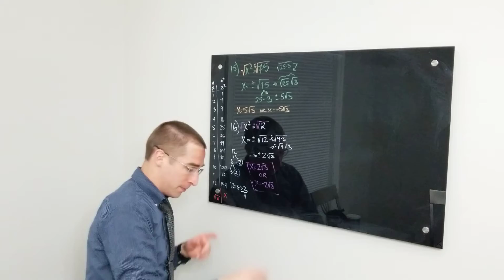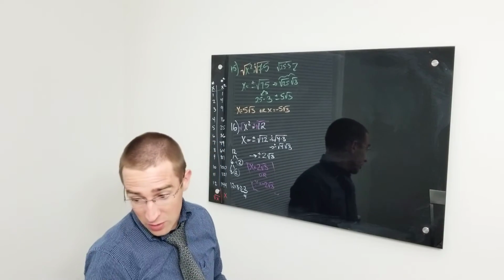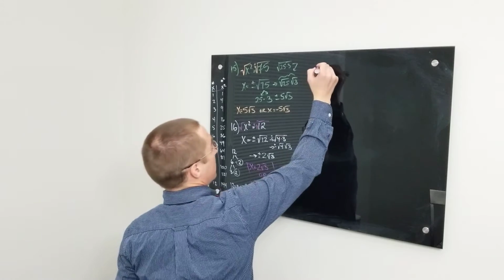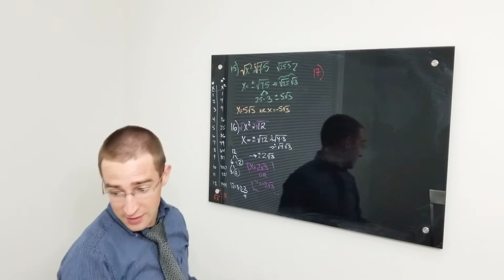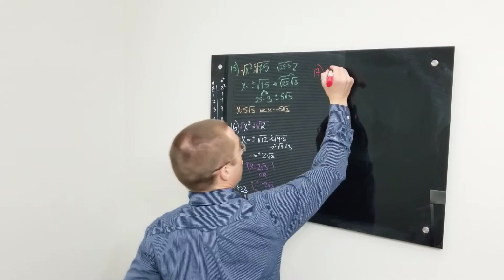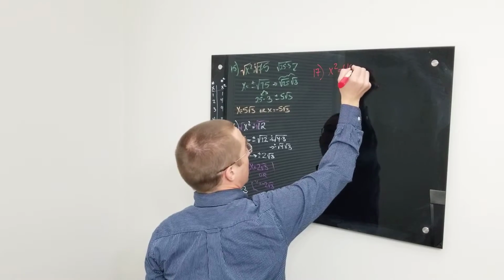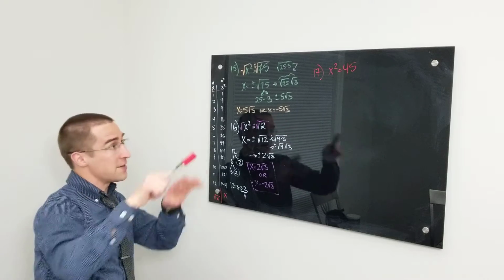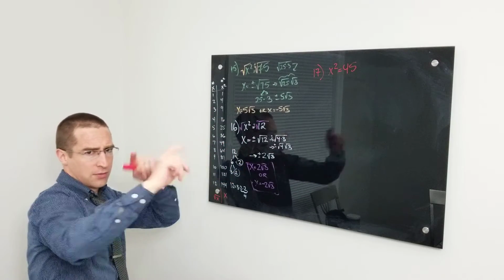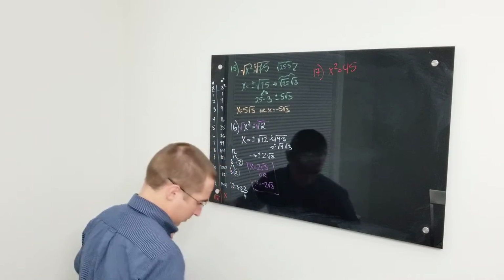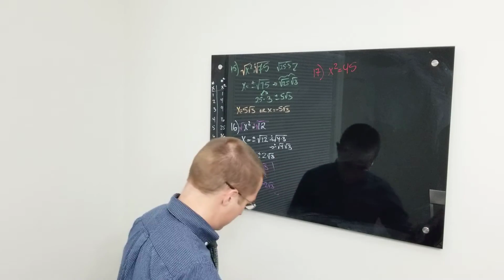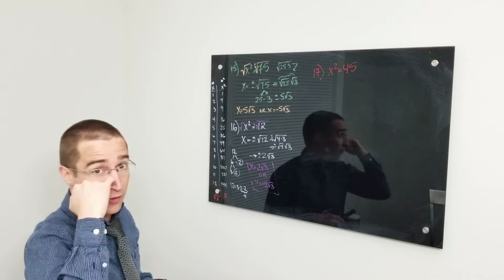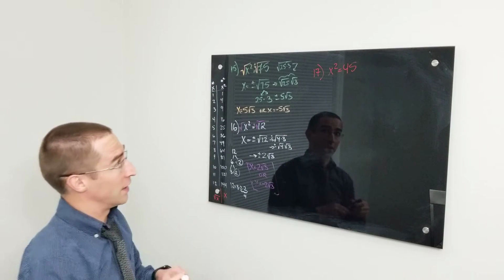All right, one more problem. Then you should be ready to do the next ones, 18, 19, and 20. So here we have problem 17, which is x squared equals 45. I want you to go ahead and give this one a try. Pause it, try it, and then I'm going to show you the answer. So go, pause. Intermission right now. All right, intermission's over. Hopefully you paused it and tried it, and now we're going again.